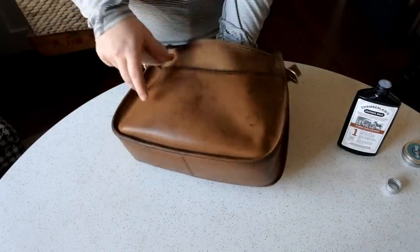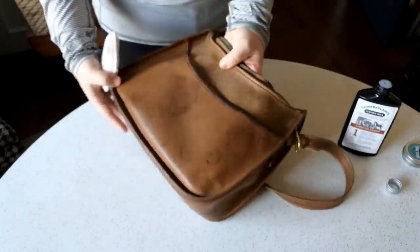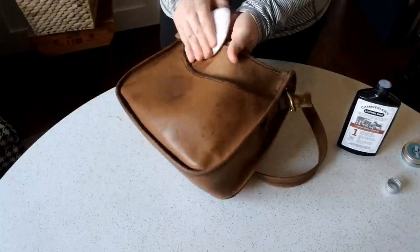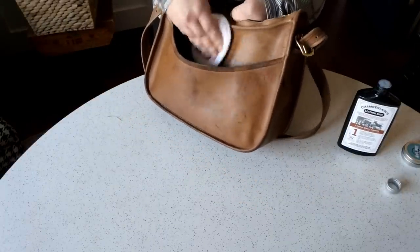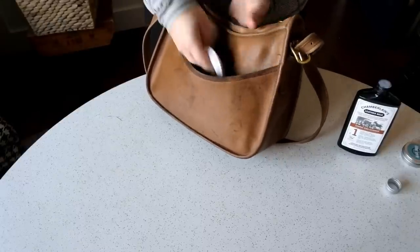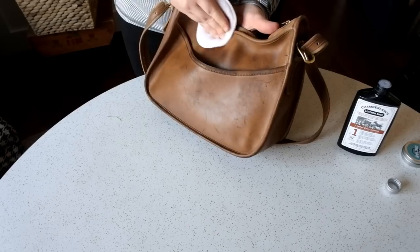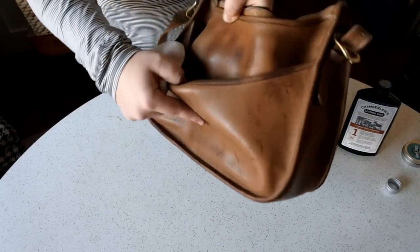My mindless ramblings. Let's go on to this inside pocket here, right here. Oh, there's so many scratches. You see how dark it gets?